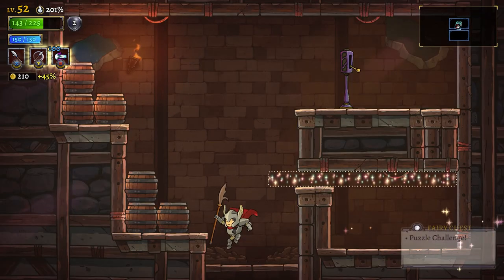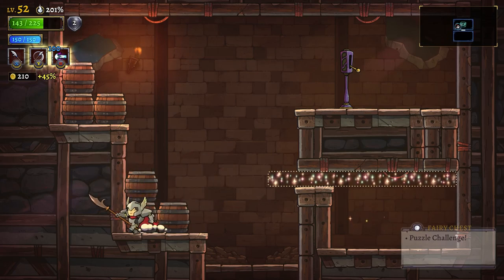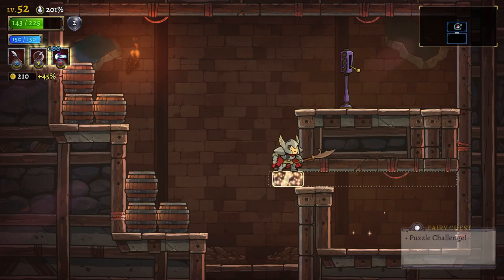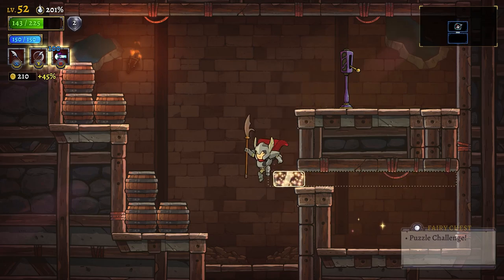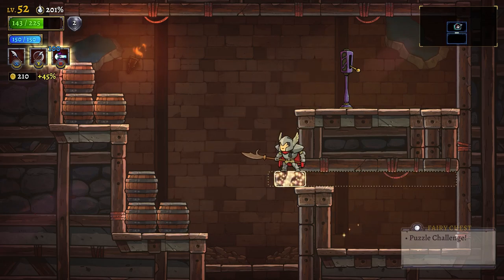We're gonna go for this again. Oh, this is different. Hold on a second. So there is... This is a weird one, right? Because we can walk off this, but it disappears. Let me see. It disappears when I jump, it looks like.